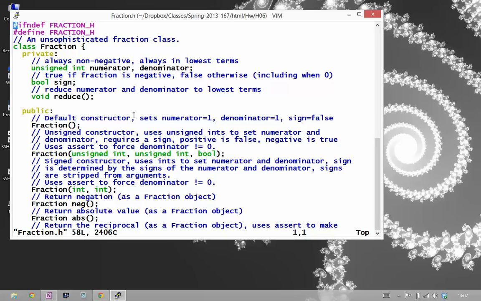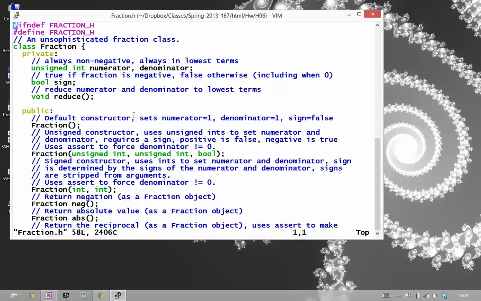All right, so the first comment: always non-negative, always in lowest terms. Whenever you build a fraction, you multiply two fractions, divide two fractions, add two fractions, subtract two fractions, the result needs to be in lowest terms. That's a condition on the objects of this class.